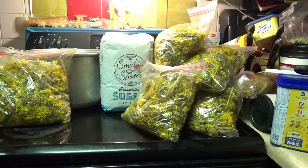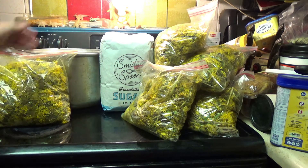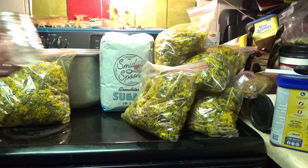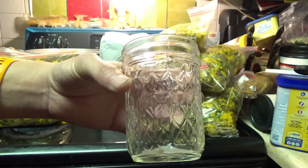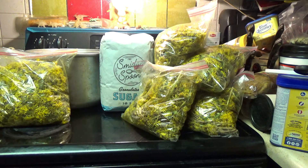And then of course you need a big huge pot to boil this all in. And then eventually if you're going to be jarring it, pick up some jars, lids and rings, all that fun stuff. I'm not showing how to jar it in this recipe — I'm just showing you how to make it.